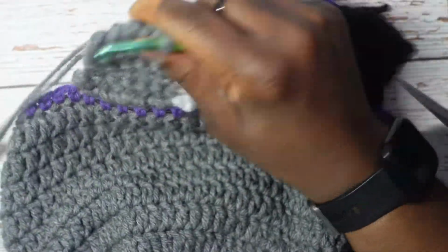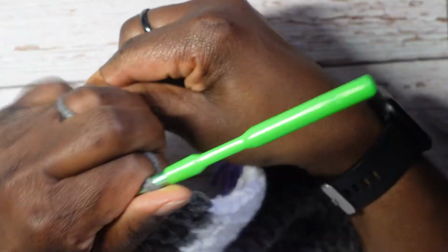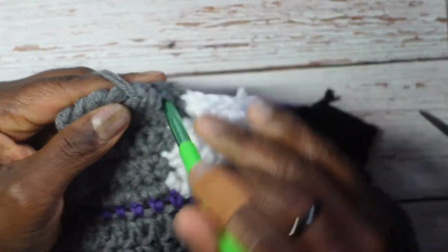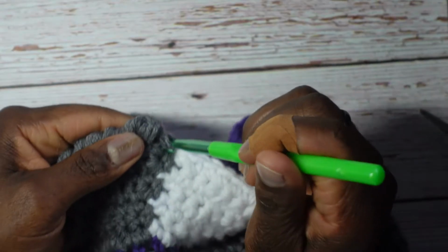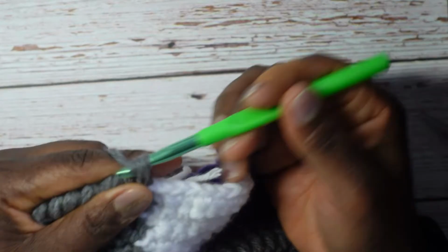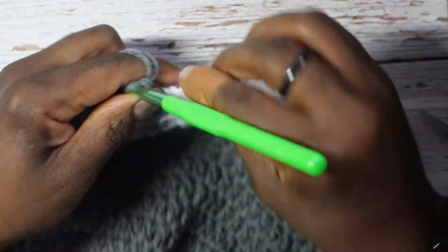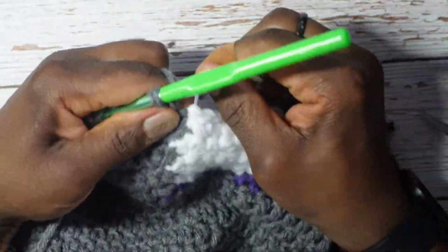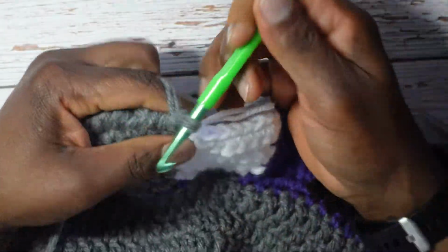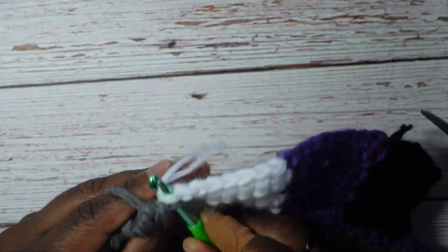So let's continue making these reverse single crochets, okay? So in it, and then go through. Next one, go through. All right, we're getting to the white now. So we want to make sure that it's laying on top so we can crochet over it. Okay, so I'm pulling on that to keep it tight, make sure that loop disappears. And I'm going into the first white stitch, like that. Well, not exactly like that. Let's get in there, like that.